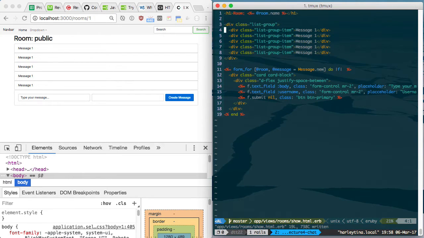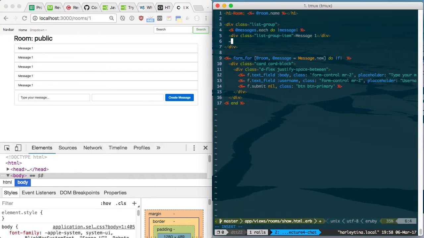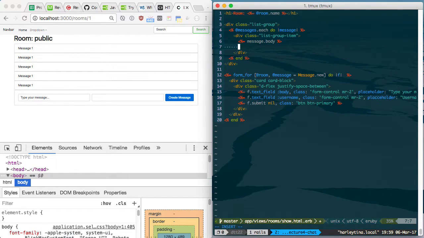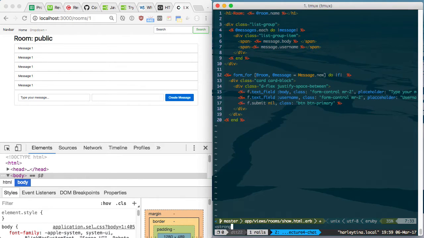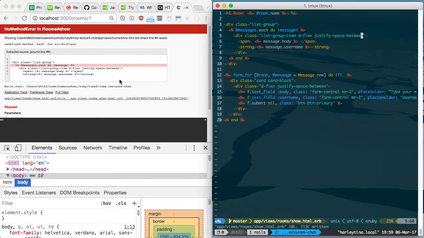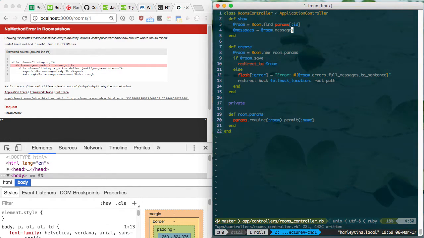How do we do it? We have data now, so I no longer delete these guys, and I'm just gonna display messages.each do message. Whoops. Looks fine, right? In here will be message.body. Oh, I need to display message.username like this, right? So maybe put it in a span as well, and then in username, I change it to strong, and then up here I use that trick, display flexbox, justify space between. Don't worry if you don't. And then messages. What is messages? I need to load it. Show, right? What is messages, guys? Room dot. Alright. What is this thing? Undefined each messages.